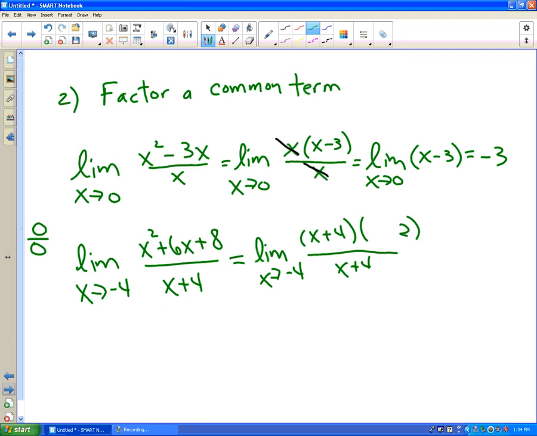The way to get the x squared at the front is x times x. And we just need to figure out a sign here. Since it's a positive 8, it needs to be a positive 2. Yes, CJ?